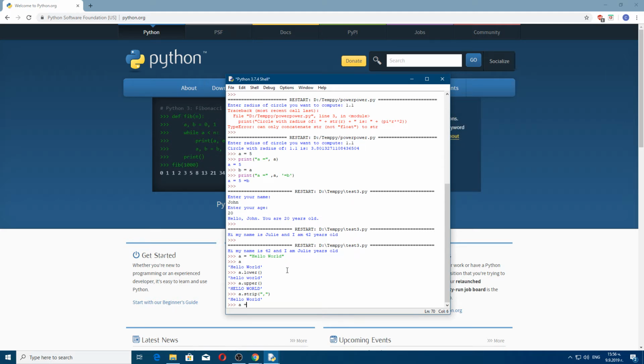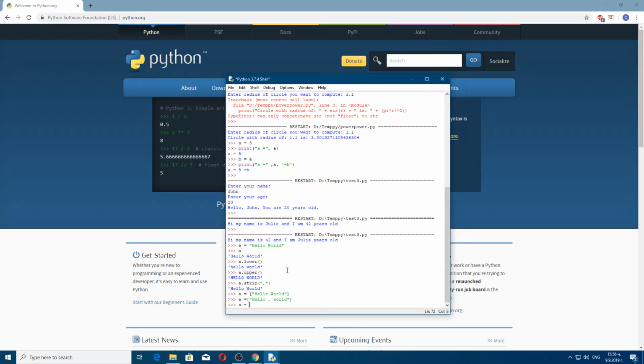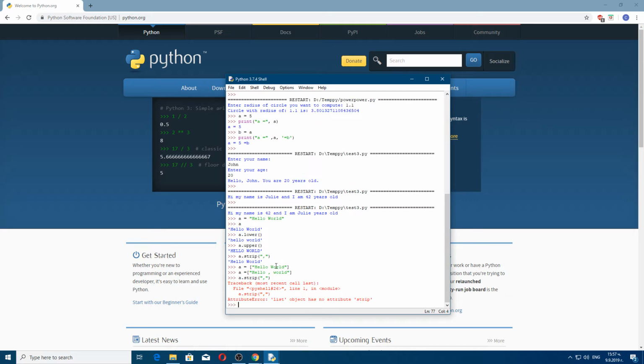Sorry, we gotta do it like this, as a list. Now if we do a strip, as a list but with commas. Sorry, I'm mistaken here. Let's actually do a B. So B will equal "  hello world", with spaces.